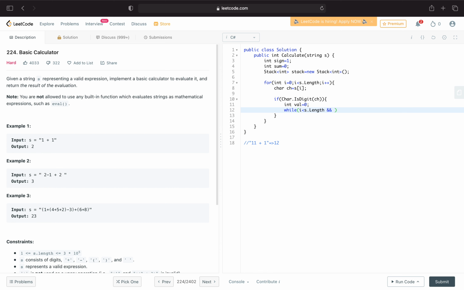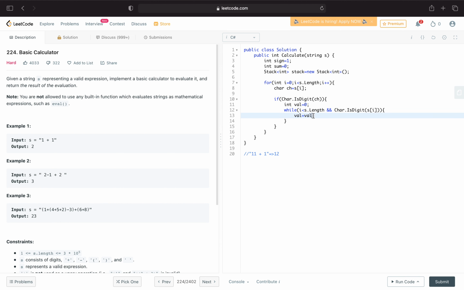Worst case. And now we will just check again isDigit of s.charAt(i), right? So s.charAt(i) is a character, and then we will just add it to our number, if it is 1, we'll just add 1.